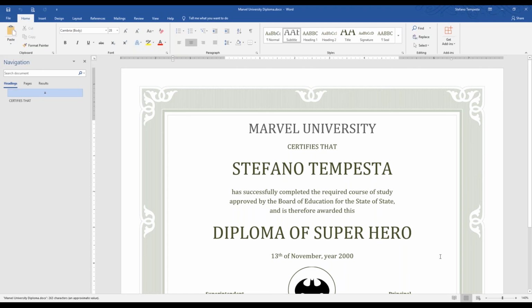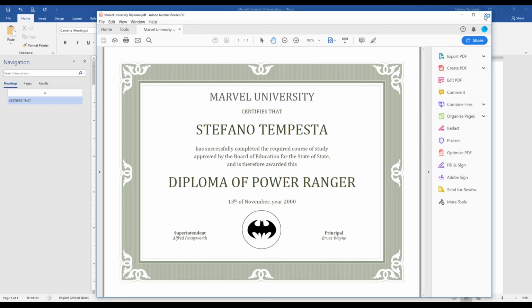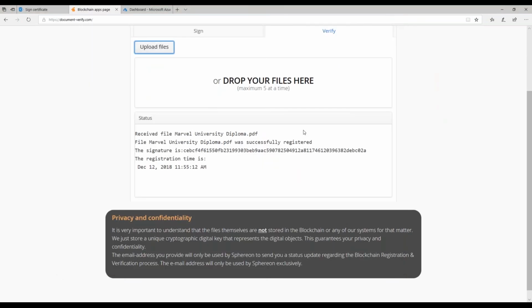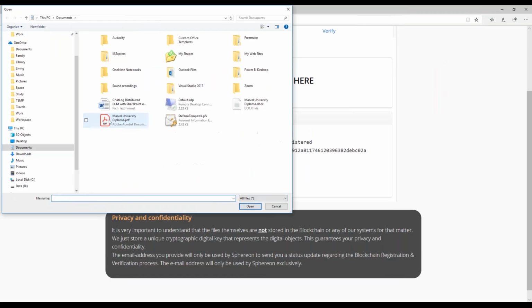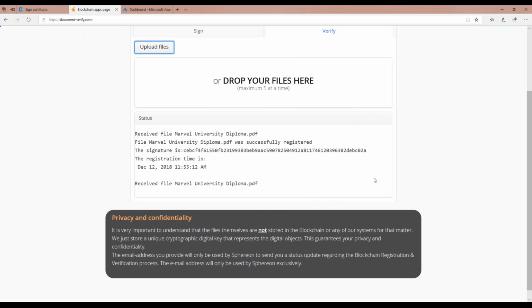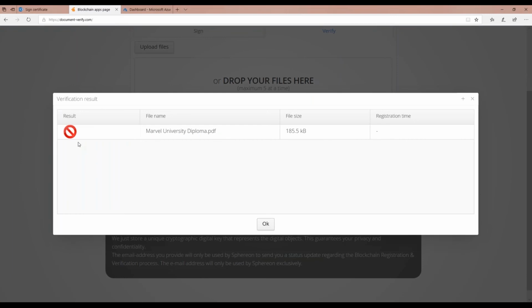So here we have, I'm now a fake Power Ranger because I counterfeited my degree, my university certificate. And what happens is that if I now upload exactly the same file, the hash code that is generated for this file will be different, and obviously the verification will fail.